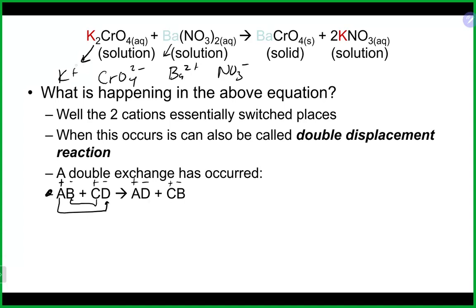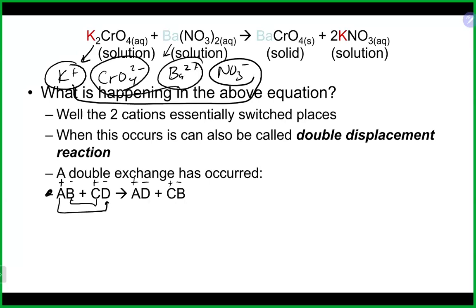And basically what happens is, truth be told, they're all just floating around in the solution. They're all freely floating around, all those ions. So when the potassium comes up on the nitrate, they're going to hook up together. And then as the barium's floating around, it's going to hook up with the chromate. The result of the barium chromate hooking up is they will come out of solution. They won't float around anymore. They'll come together and drop out as a solid. So ultimately, the two positive guys will always switch partners on the other side of the arrow.